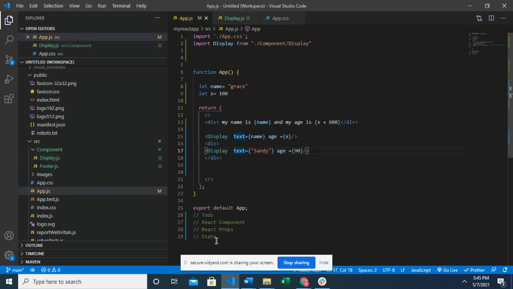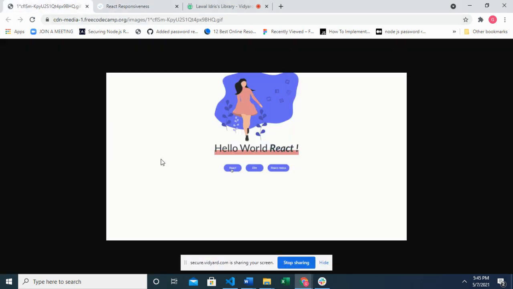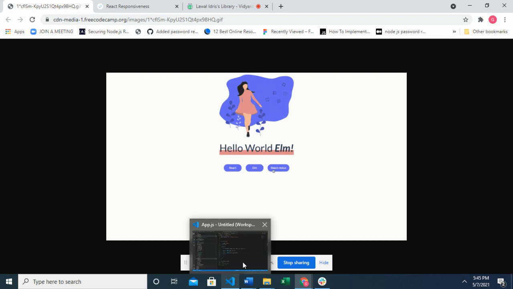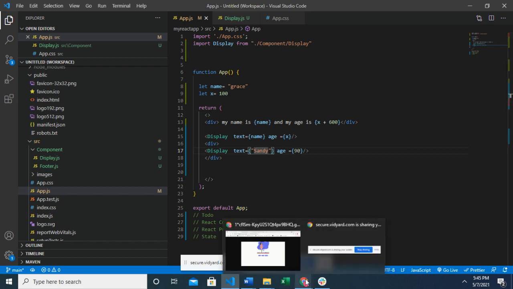Next thing I want to do is the state. And to show you how the state works, I want to use this to illustrate state. Right, okay, so a little bit of explanation about state. State is, for example, if you have a variable that you want to be changing when you do something, right? So let's just say, for example, Sandy, when I do something, I want it to change to another name. It could be numbers, right? Anything, a variable that I want it to keep changing.